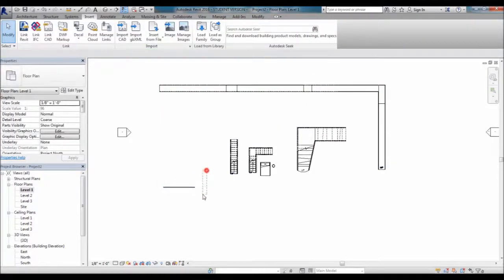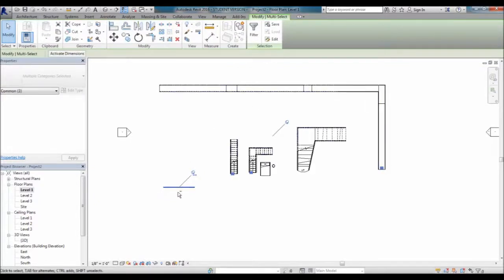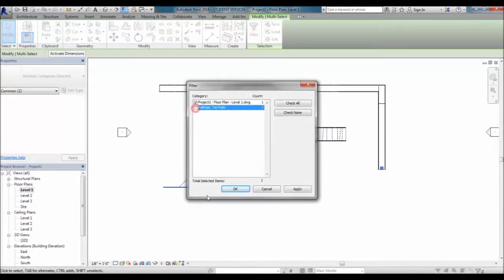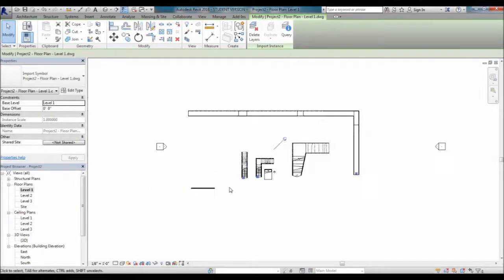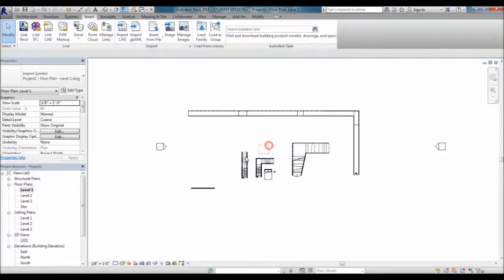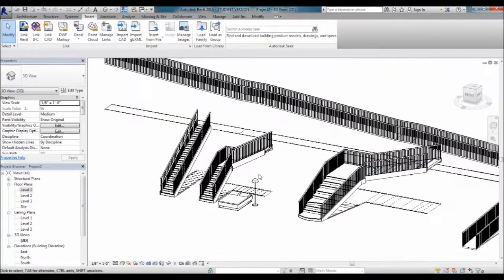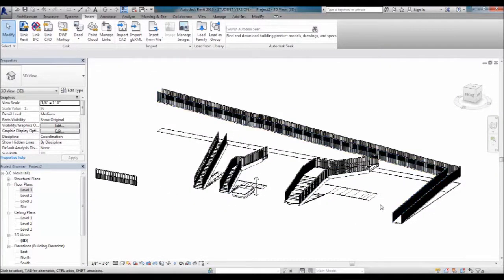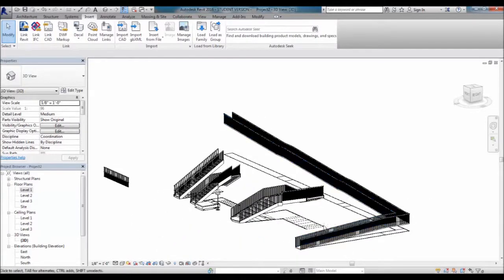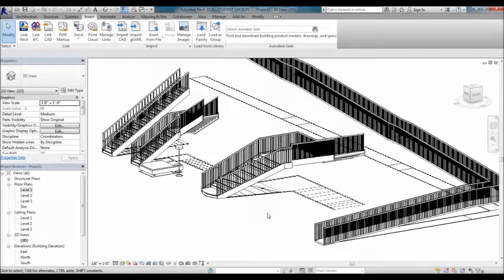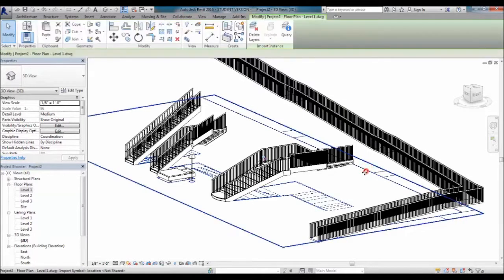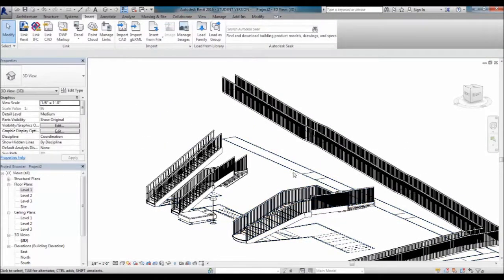Now, in this case, you can't really see the CAD file here because it's this exact model basically dropped in on top of itself. So it's a little bit difficult to see the difference here. But if I go look at it in 3D, you can see it here in the 3D view. Again, it's hard to see in the plan view because I basically did a CAD file of exactly what I was looking at, so it's sitting right on top of itself. But in 3D, you can see that we have the CAD file that's linked in here.